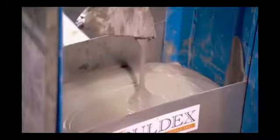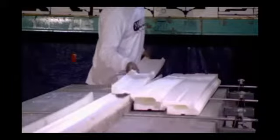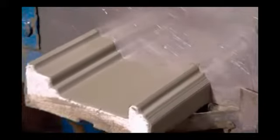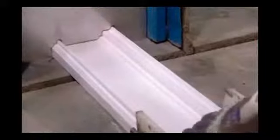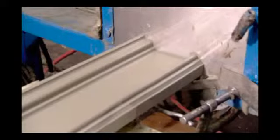Next, cement flows into a hopper and onto the moldings below. The moldings are driven through a template with the same contours to apply the cement evenly on the surface and the sides. This is no ordinary cement. It's a pre-engineered mix fortified with a special resin to create a durable coating for the mesh-covered moldings.